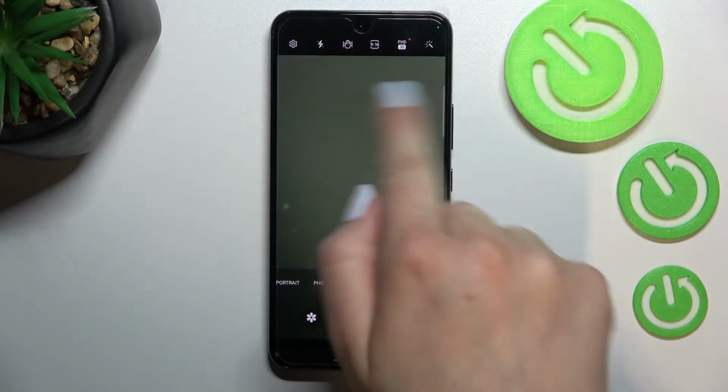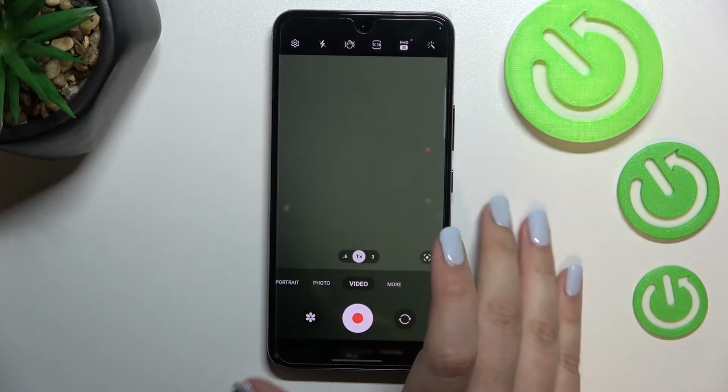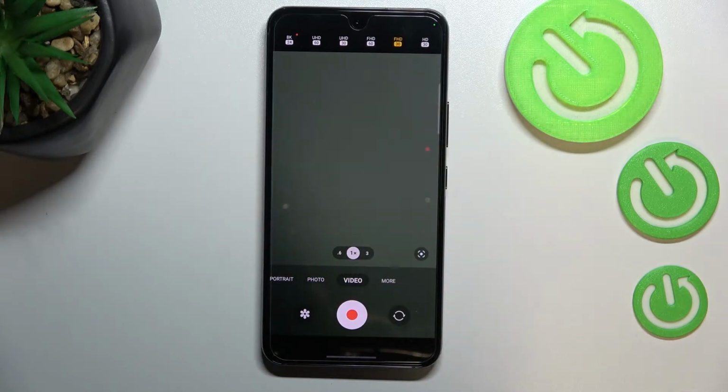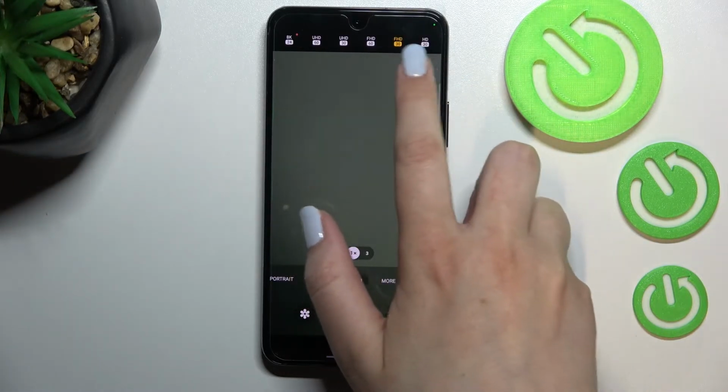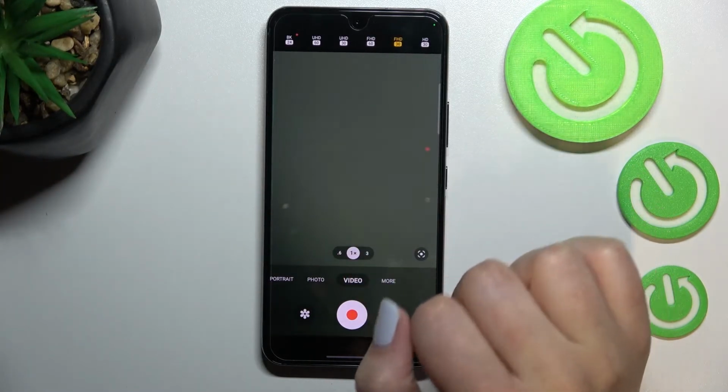So now we can take a look at this option bar at the top, and on the second position from the right we've got the resolution option. So let's tap on it, and as you can see here we've got 6 different options from which you can choose, so quite a lot. We've got HD, 2 FHDs, UHDs also 2 and 8K. The differences between them are in frames per second, so we can have 30 or 60.